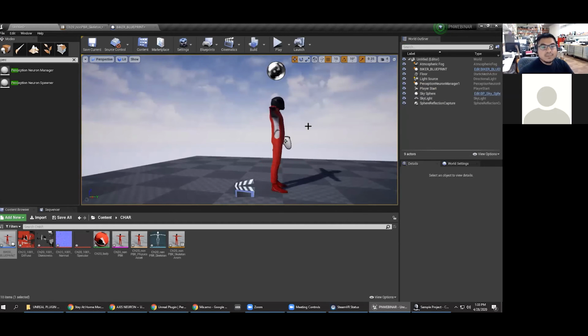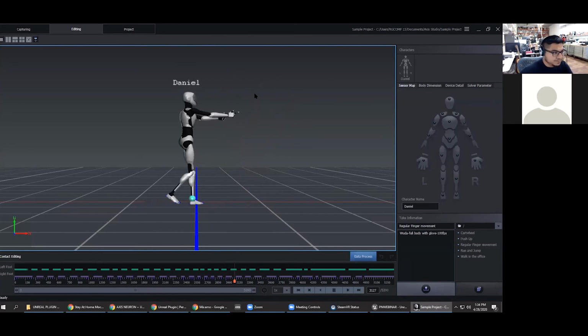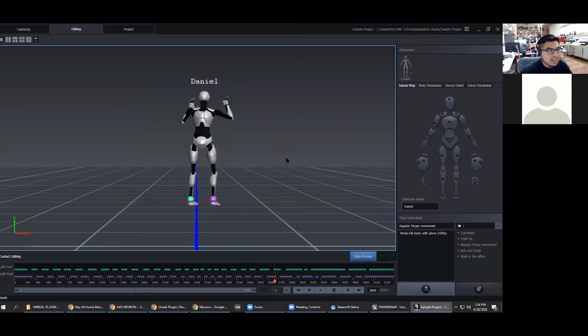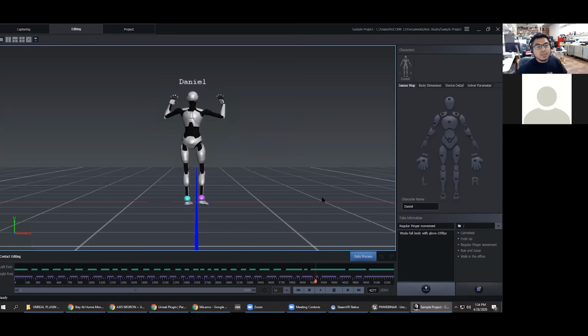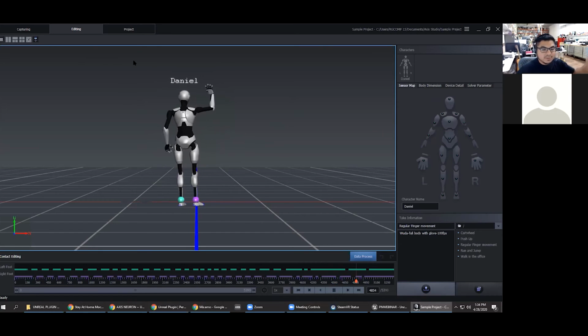So that sums up the process of using our Unreal plugin for Perception Neuron inside of Unreal. The next section that I want to cover with you guys is using a BVH file. So if you don't want to use real time, you just want to use a file to test your character, we'll go back into Axis Studio. In Axis Studio, I have my animation playing back, and I'm currently in the editing panel. For Axis Neuron Pro, everything is in one window, and you'll have the option to export through the file menu on the top left.